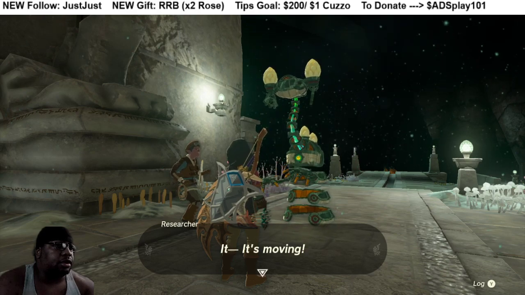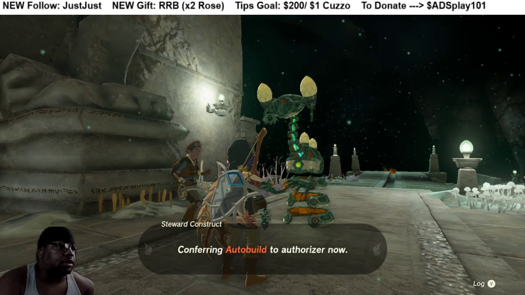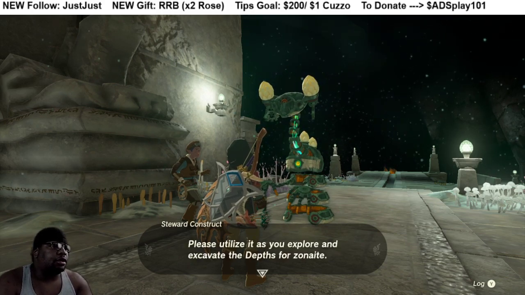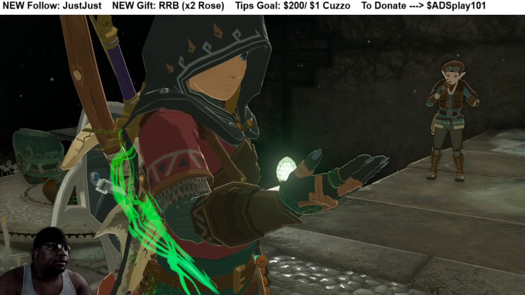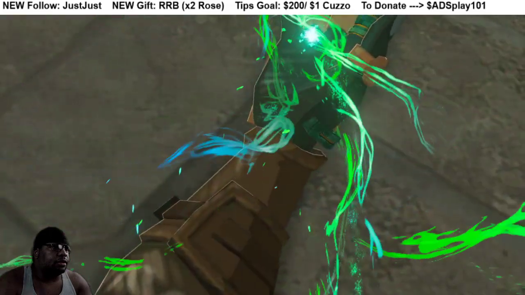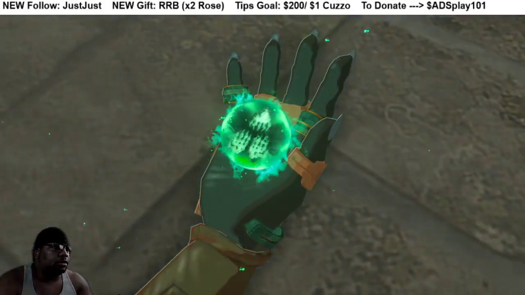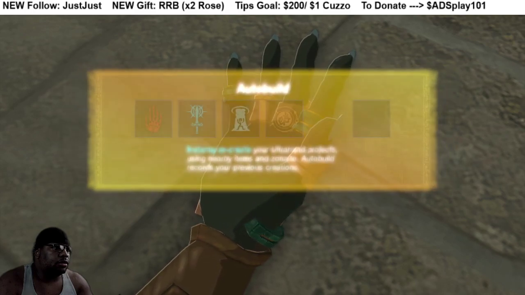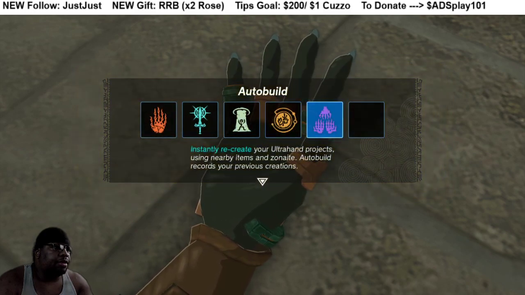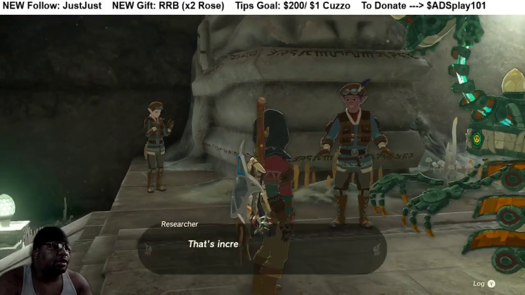Authorize a verifier. Why is my audio not going up? There we go. Converting auto build to authorizer. Please utilize it as you explore and excavate the depths. Instantly recreate your Ultra Hand projects using nearby items and Zonai. Auto build, record your previous creation. Okay, dope. So now we can make something crazy and we ain't gotta worry about making it a second time. We can just go to the auto build and just do that.